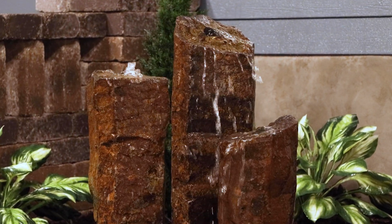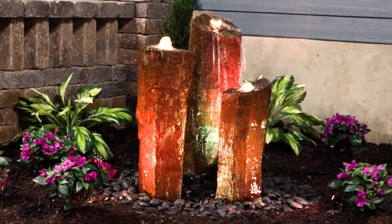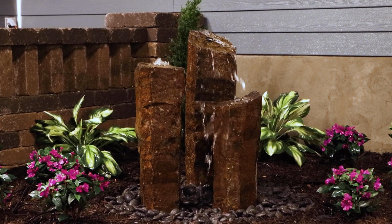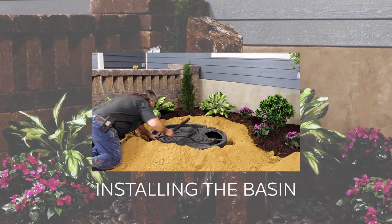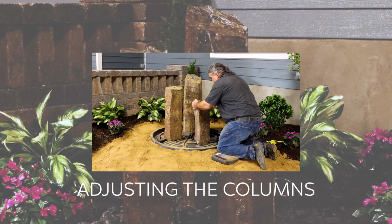This easy-to-install water feature will be the centerpiece of your backyard oasis, and with optional warm white lighting, you can enjoy it day and night. In this video, we'll build this complete water feature along with you, step by step, from excavating and installing the basin to installing the plumbing and adjusting the columns.